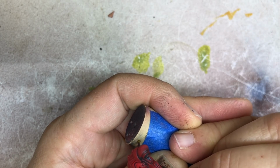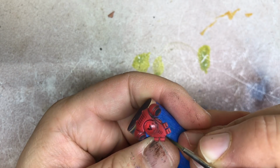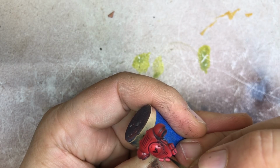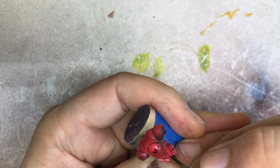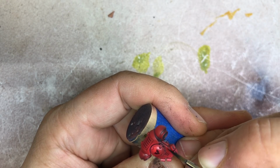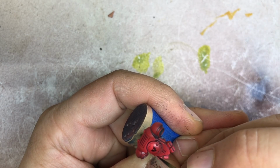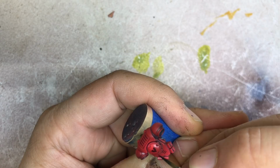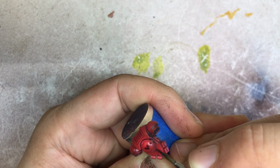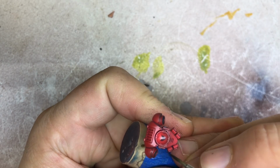This is a parental advisory moment, especially if you're under 18. Do not use black paint for chipping. I wouldn't even say it's advanced, I would just say you're asking for trouble. And I did it anyways, knowing that. Like I said, I'll be able to bring it back, but just know that before you go into using black. And I'm still using it because I need to keep the consistency now.